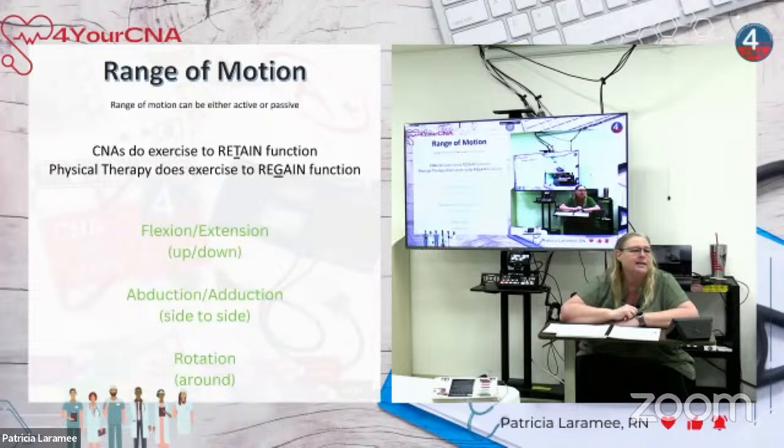The ER doc says, good news, bad news. The bad news is you tore your right rotator cuff, and I'm assuming you're right-handed. He says, yeah, I'm right-handed. He says, that's bad news. But the good news is that the doctor has an opening and can do a surgery on it tomorrow and get you fixed up good as new. He says, sign me up. Can't go home like this. So he has surgery on his shoulder. 2 days later, discharge planner comes in. She says, you've got to go somewhere. We need this bed for other people. You are going to need some help, though. You can't drive right now. So you're going to need somebody to take you to physical therapy.